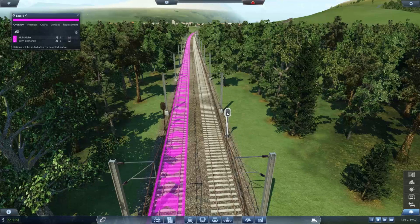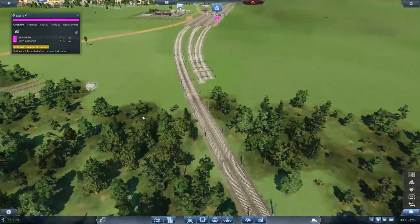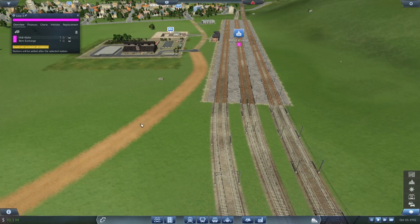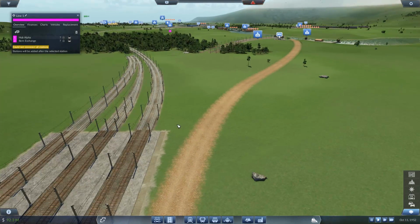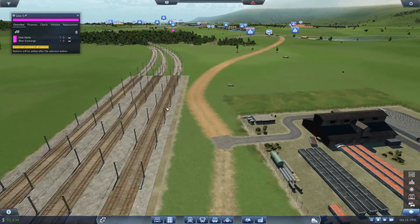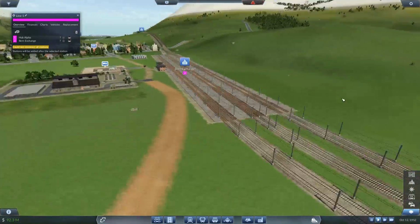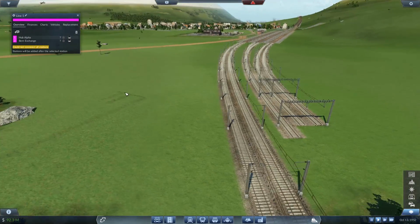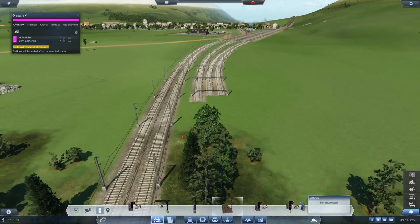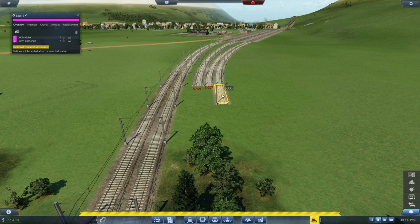Now, here we go. This is the point at which I'll confuse things even further. We're going to make both of these one way. And that is now broken. Good. You may question, well, why is that good? And you kind of go, it's good because it means that this is all snafu. Now we've got a second platform here that is spare, and that I suspect is where I'll probably want to bring in iron ore, because that's another terminal type station. So we've got to have a big track interchange out here somewhere, which is going to be an adventure for all of us. Right, let's clear those back again.